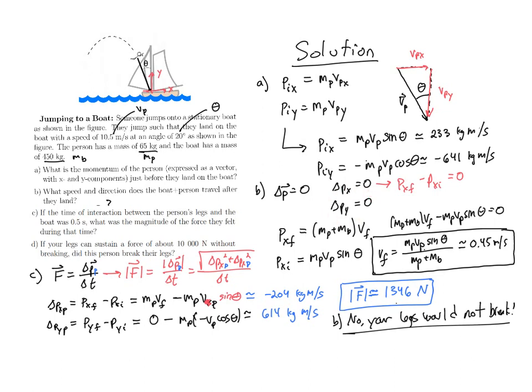Now, we didn't necessarily have to use the y direction here because this is the entire system's y, we didn't use it. But we had to use the x direction to get the conservation of momentum to figure out how this thing was interacting. And again, the reason we know that momentum was the way to do this problem is because we had two objects and they were interacting with each other, and that means conservation of momentum.